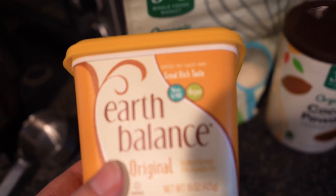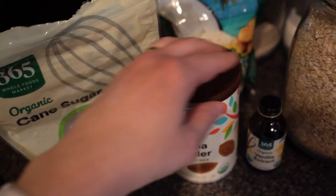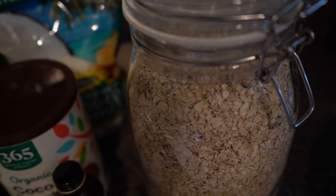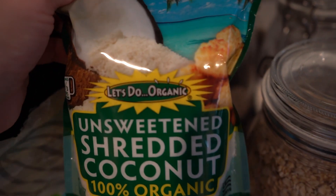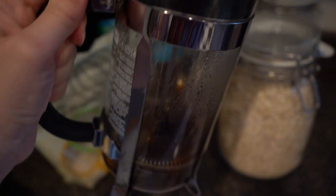What you'll need, if you're trying to make them vegan, is Earth Balance, which is the butter that we use at our home. You'll need sugar, cocoa powder, vanilla extract, and rolled oats. You'll also want some shredded coconut to roll the balls in, but you could also use sprinkles. I definitely prefer the coconut.